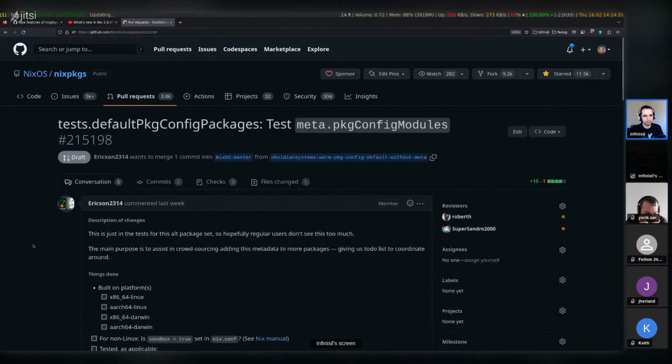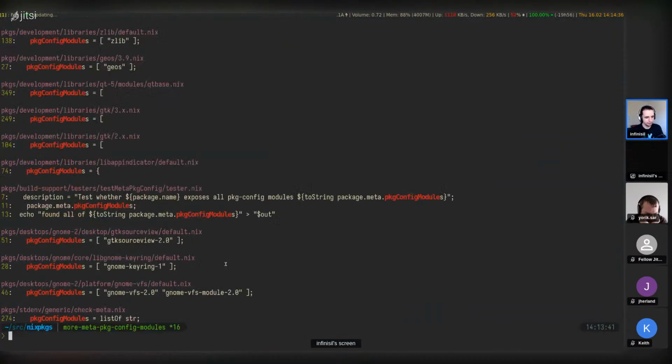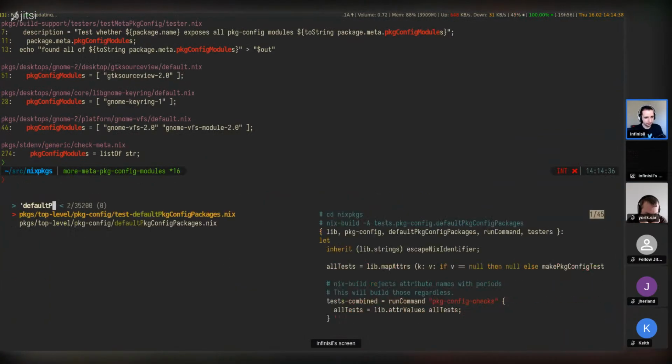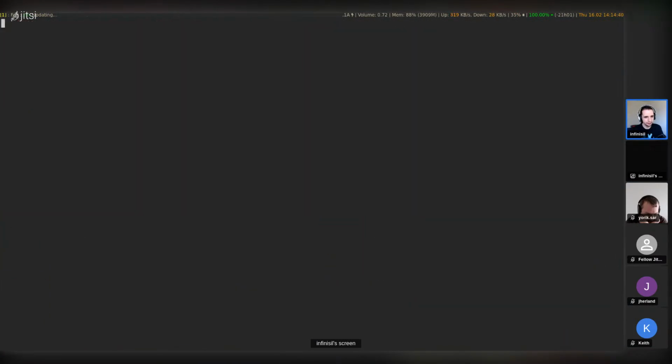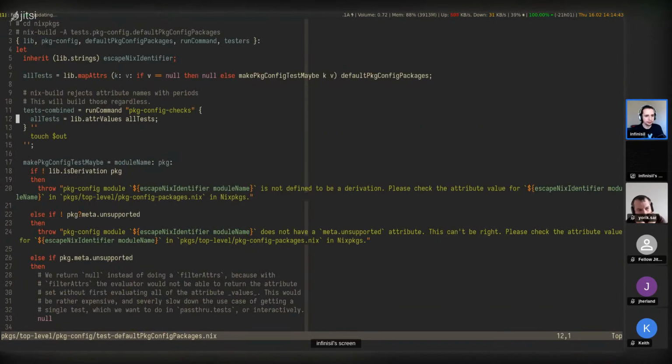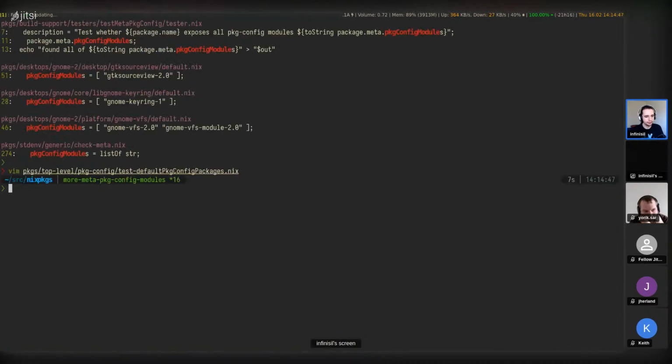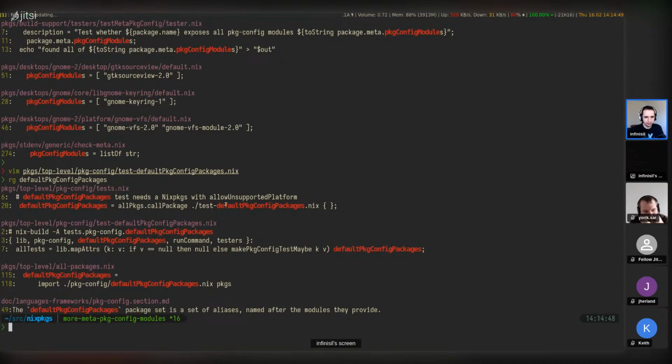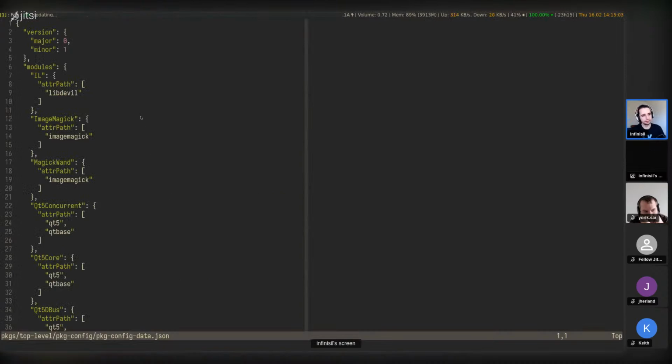Oh, default pkg-config. Yeah, actually, that seems relevant. It's default pkg-config packages. Where is it? Top level pkg-config. Oh, here it is. This one I was looking for.